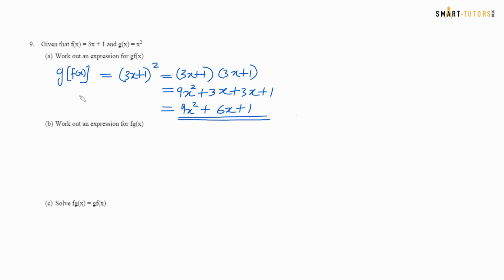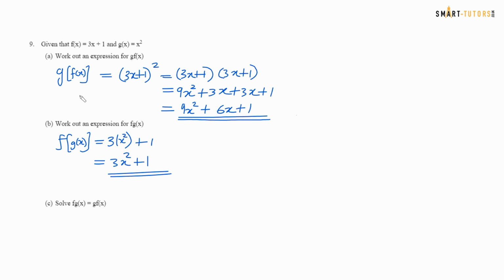That is a little bit tricky. So fg(x) means, careful with the understanding of the composite function. The g function is going to be the input for the f function. What does that mean? Start writing the f function: 3, don't write the x, plus 1. Replace the x with the g function. The g function is x squared. So the answer is 3x squared plus 1. That is the fg(x).